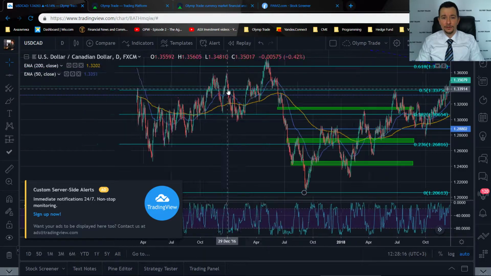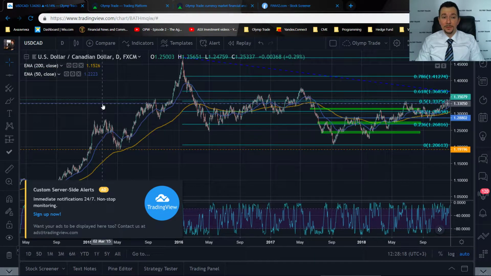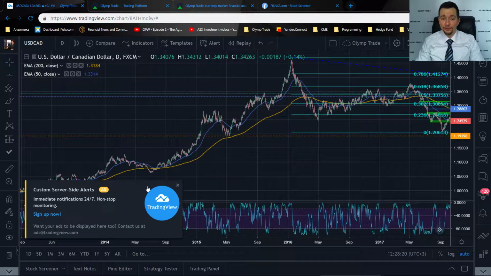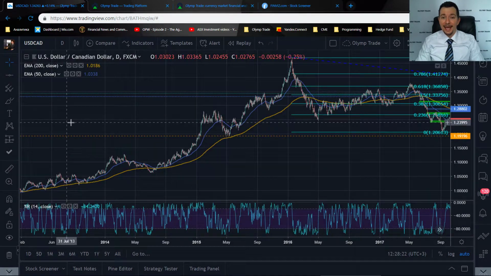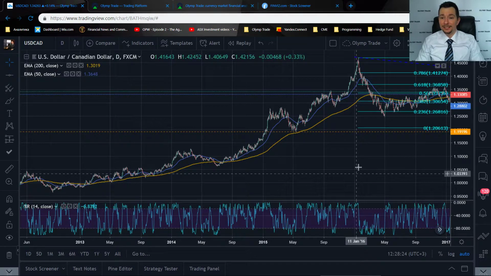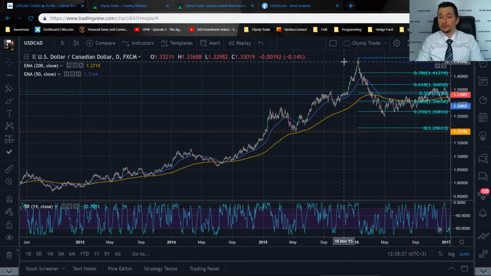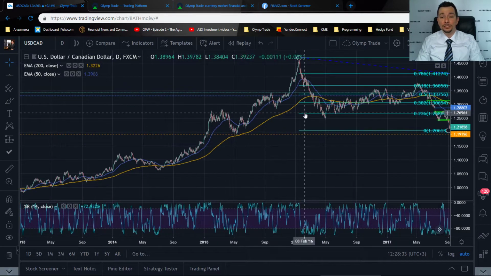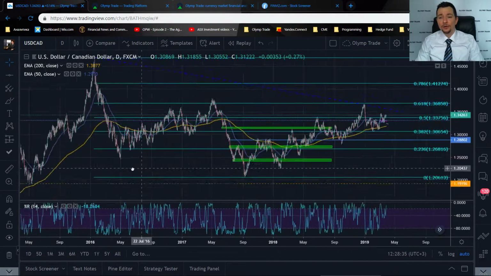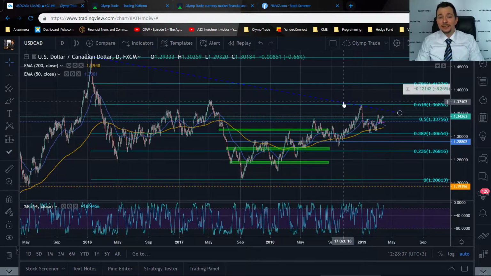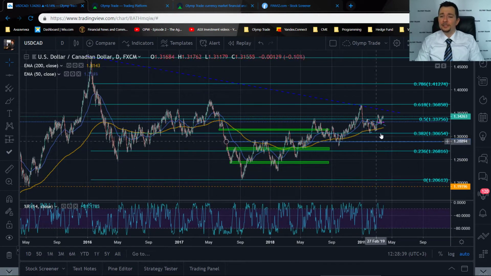Yeah, right here, 138. The highest peak that they had was when oil fell really sharply at the end of 2015, start of 2016, and that was at 146. And that was a huge climb, parabolic climb, that caused a really sharp decline. So we're kind of going to be in this sort of flat, and you can see that in all of the assets that we trade.